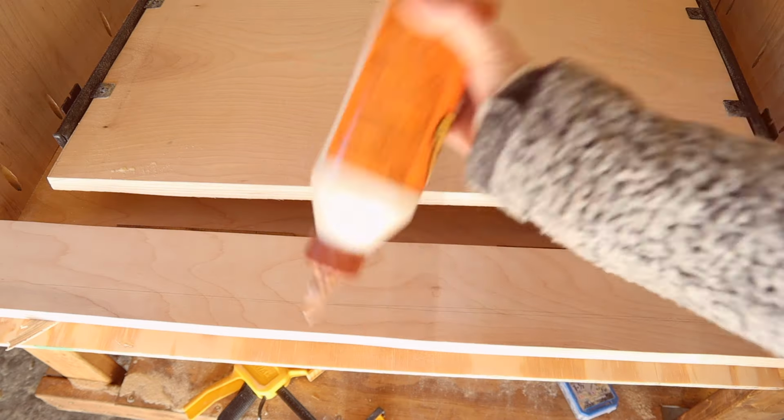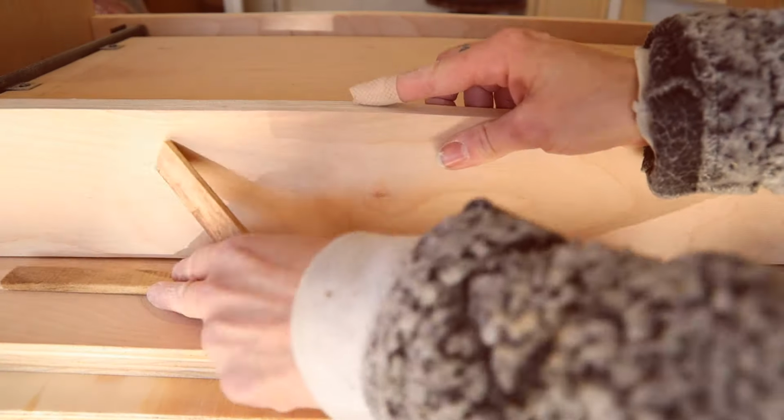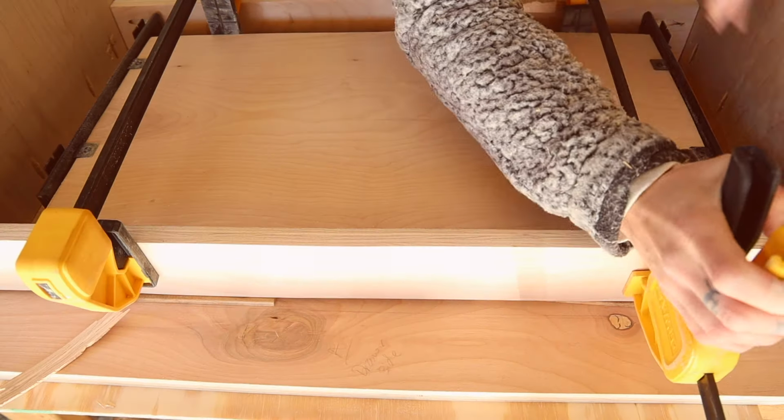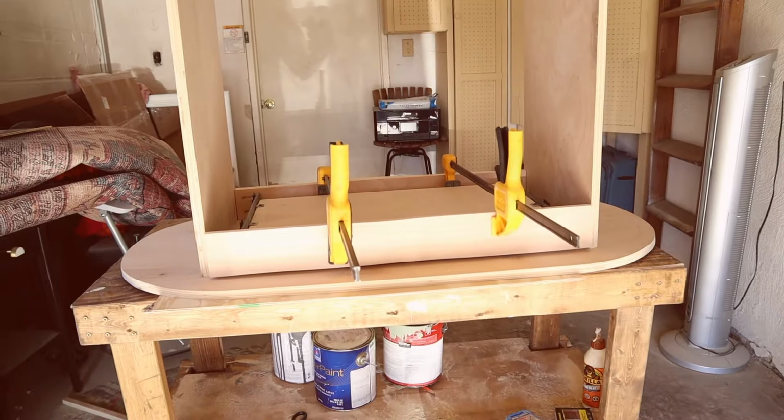I flipped the desk back over and applied some wood glue to a board. I propped it up on some little pieces of scrap wood while the glue dried, just to make sure that it would open and close without any friction. I secured it with clamps and let it dry.